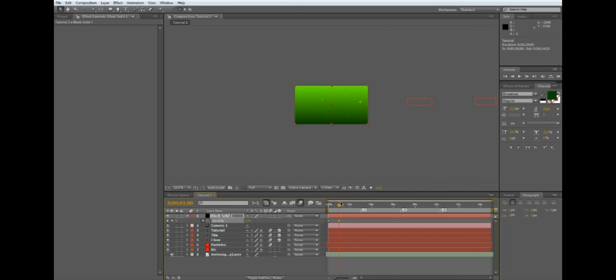And then in the end, I had like 20 maybe. Set the keyframe and go forth and just 100. So it's just fading in and out. It's very simple.